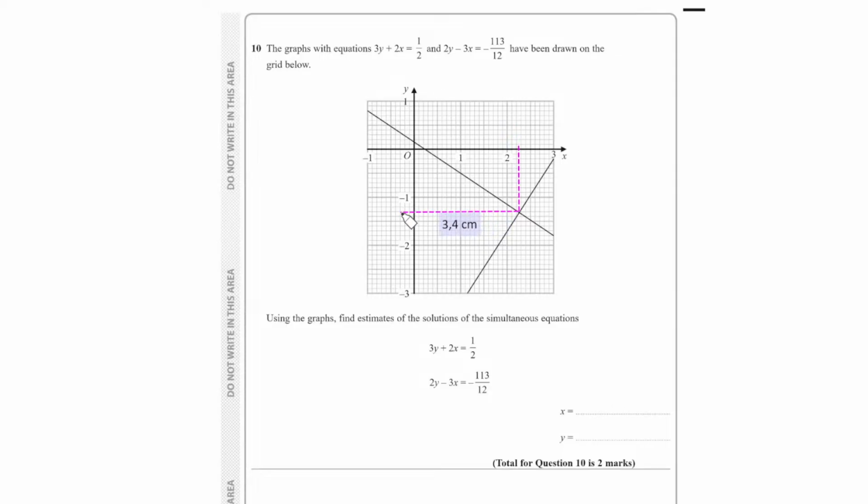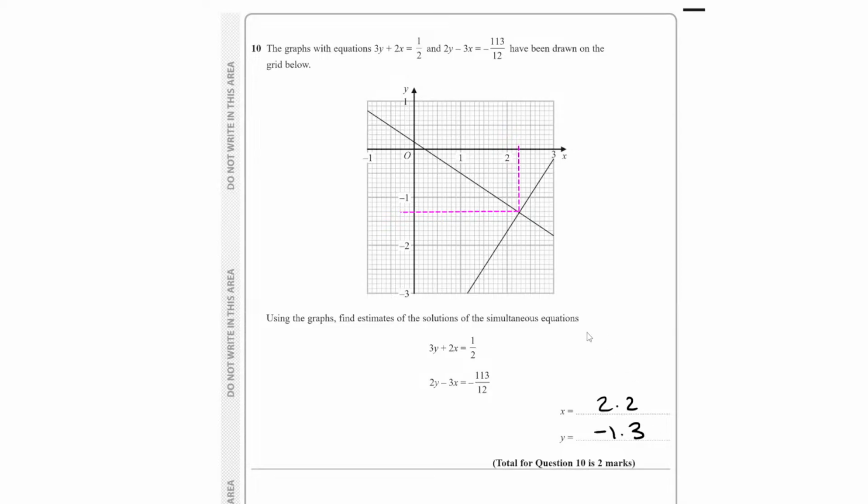There and there. They do give a very, very small range of answers, because obviously you might read it off slightly differently. So here I would probably go with, what's that? Be careful of the scale as well. It's kind of in between 2.2 and 2.3, so you could put 2.35, but normally, yeah, I think they would accept 2.25. Even just 2.2. Normally to 1 decimal place is fine. And then this one, what's that, minus 1.3? That's what I would go with.